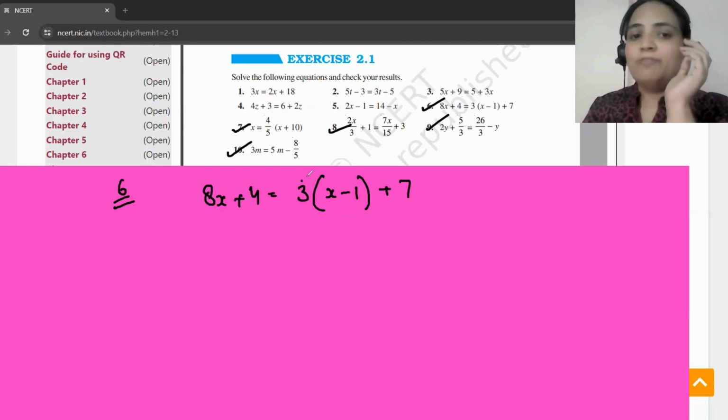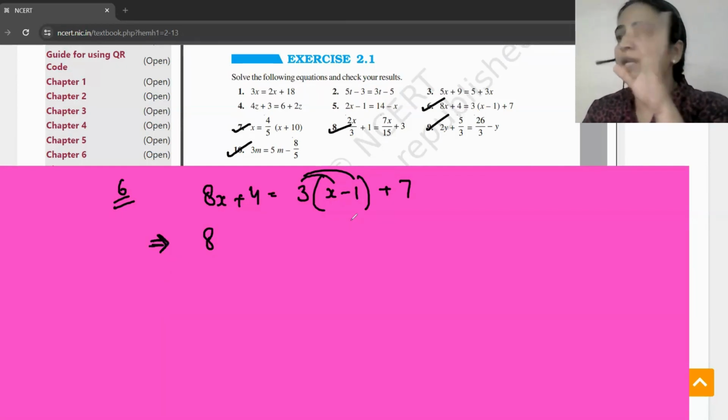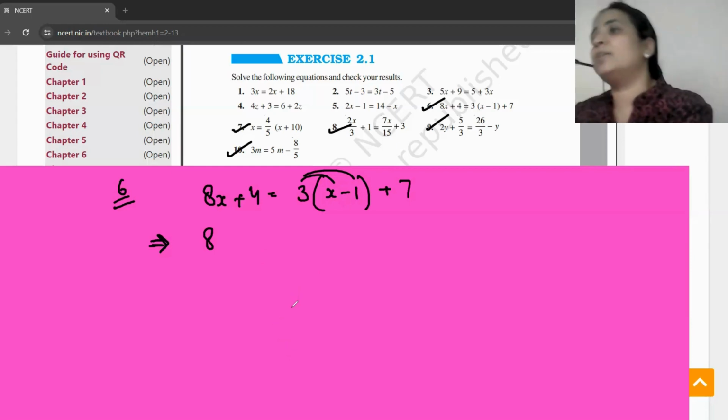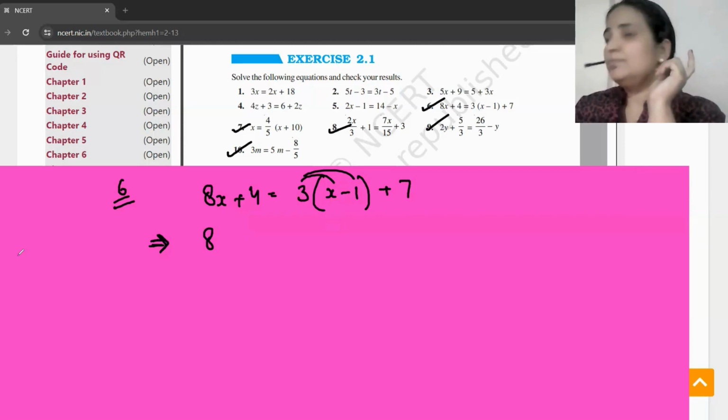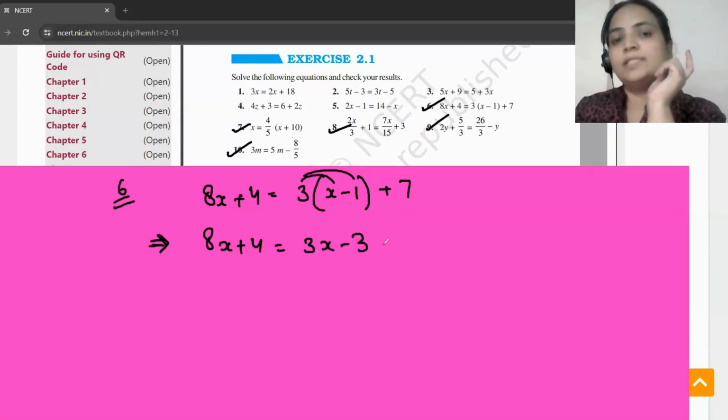Okay, now I'll have to open up the brackets first. So this implies you have to put the sign every time you write the complete thing. And always remember, everyone, hey, wait, hold on, stop writing. You people are not writing just one side of it, like you're solving only the left side and then you start solving the right side. That is not the correct approach here. What is the correct approach? You will every time write both sides simultaneously. So I am writing this: 8x plus 4 equals 3x minus 3 plus 7.